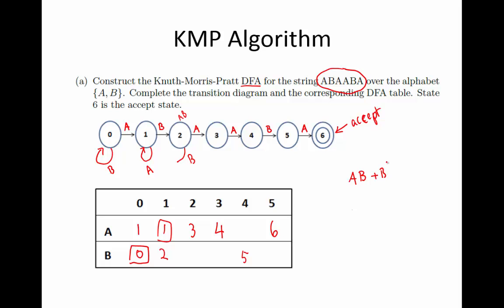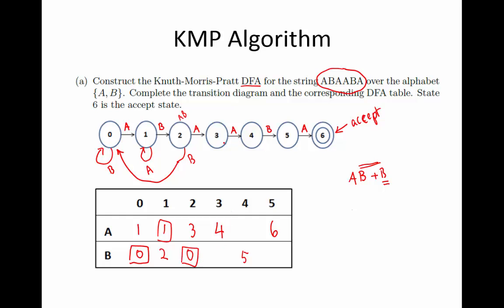Now, we want to know where to back up. To determine that, the way I recommend that you do this is to think about the longest suffix. So these are the suffixes of the string ABB. Longest suffix, which is also a prefix. In this case, it happens to be the empty string. So therefore, if this happens, you should go back to state 0. So this is going to be 0.